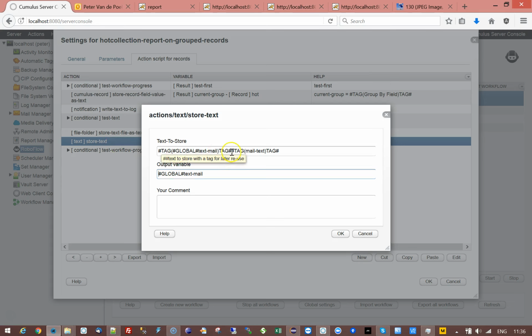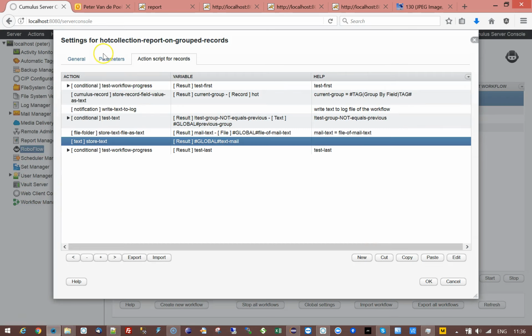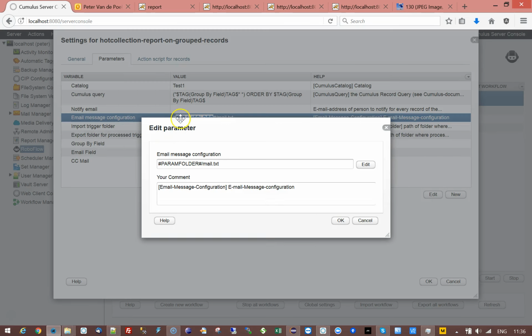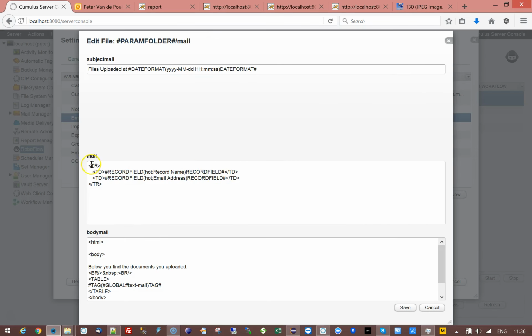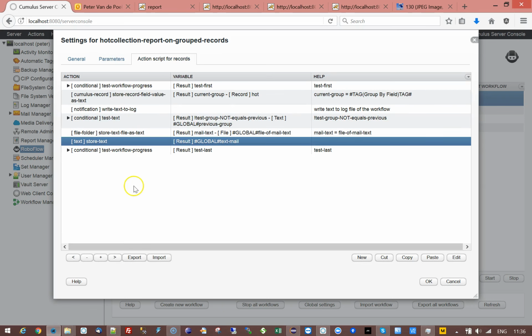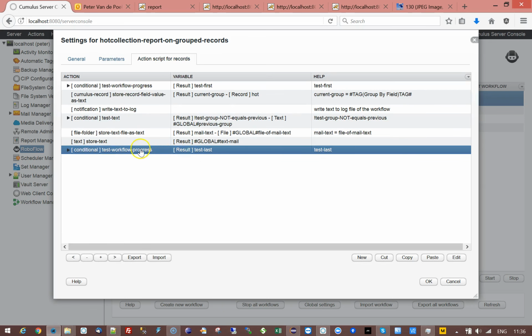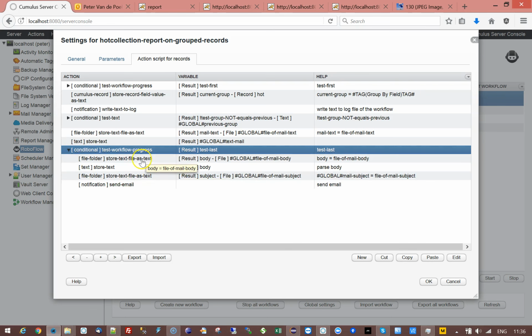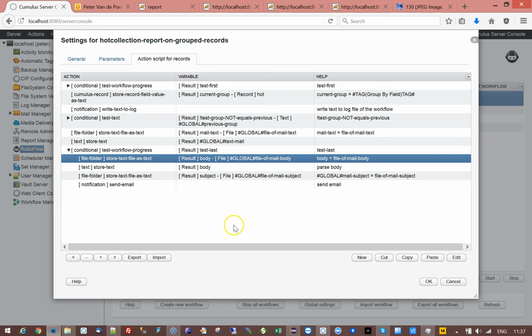So I'm picking up the text and I'm gluing it to whatever previous text I have, which I talked about before, which is actually reading this little text file which returns this, and by parsing it, it automatically evaluates this and turns this into real values. Then finally, when we get to the last record, it also has to send out an email for whatever is there for that last record.